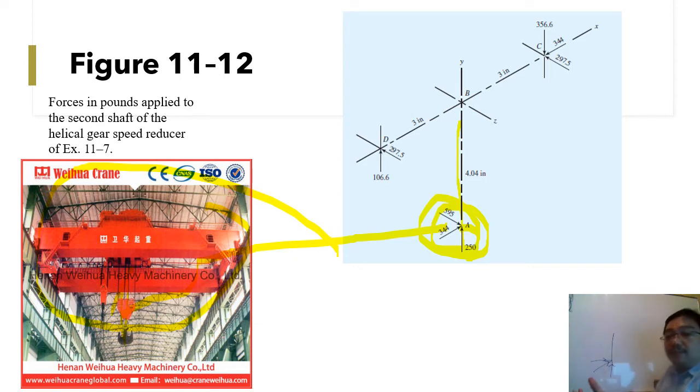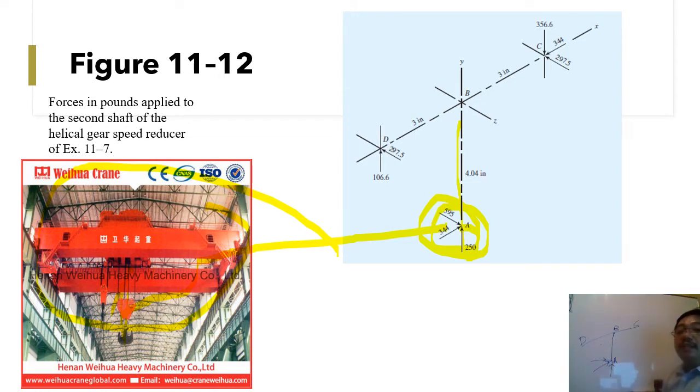This is the hook and this is the crane cantilever. Then this is the whole loading inside, and this is point A, given as point A, then point B attached directly to the hook, and this is point C, and this is point D.